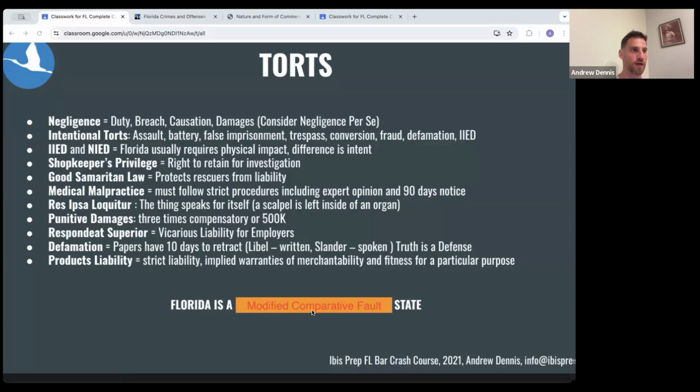If you called Tommy a thief, but Tommy's been robbing liquor stores, then Tommy is a thief, and that's not defamation. Products liability, I have a feeling they're going to test this. I don't know why, but we should be very confident in writing about products liability. I mean, not really. I don't know if they're going to test torts at all, but if they do test torts, I feel like products liability is due up.